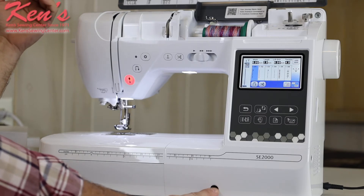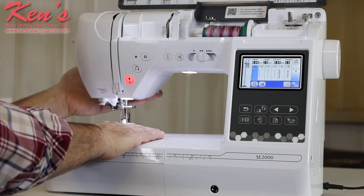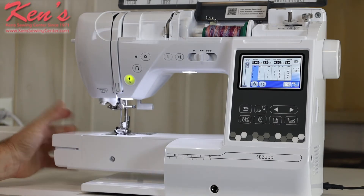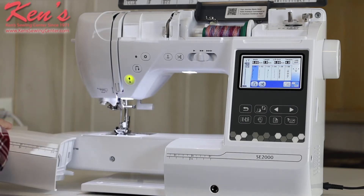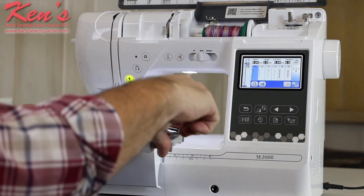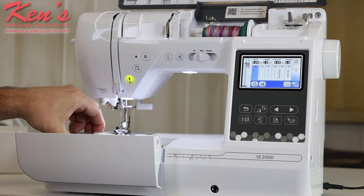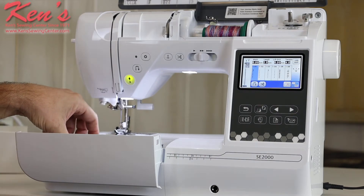On the front of the machine there's a place to put in a knee lift so I can raise and lower the presser foot without using the built-in lever. The machine is a free arm, and what's nice is it's a little bigger than your average free arm. The accessory tray has a router on the front that opens toward me, so I can access my accessories by just pulling up — I don't have to take the tray off to get to all the different presser feet. Brothers are always working on new accessories including presser feet, hoops, and software.